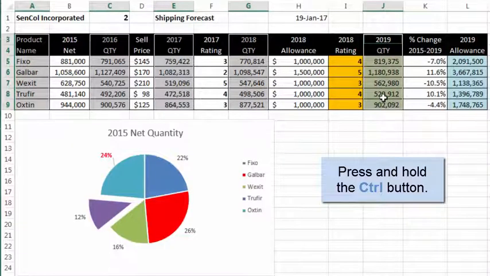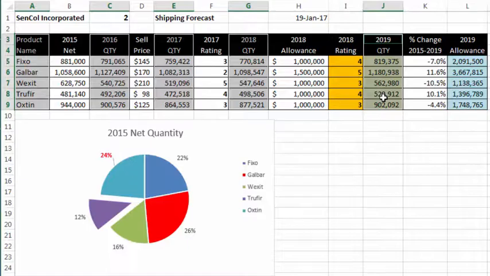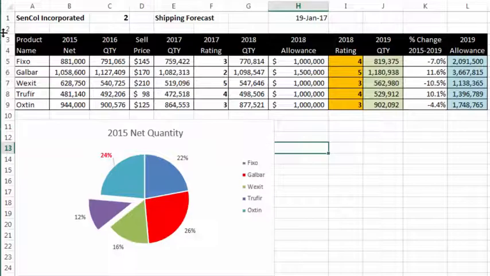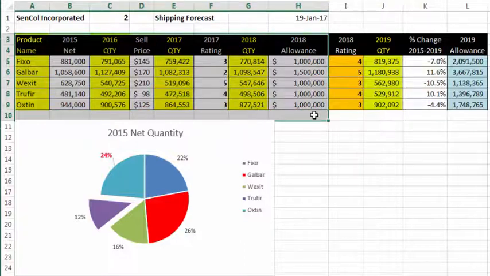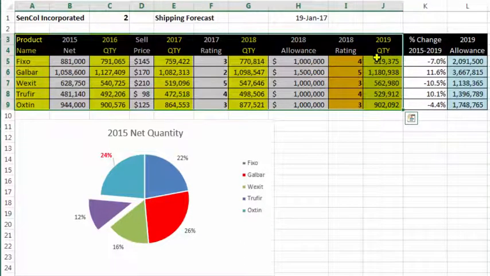Now that's okay. It probably will work, but there are many cases where it won't. Excel won't recognize things in between depending on if you have words in between or not. So the better way to do it is not that. The better way to do it is this. Highlight the product names, 2016 quantity, 2017, 2018, and go all the way to 2019. So there's stuff in between I don't want, but we're going to get rid of it later, right? And this is the cleanest way to do it. So I have everything I want, and then some stuff I don't want.